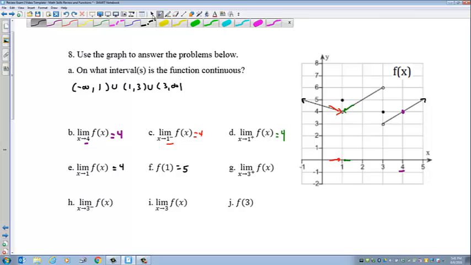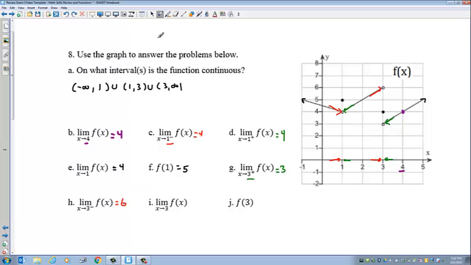The next example, what's happening, we want to take a look at the limit as we go to 3 from the right. So over here, here's 3 coming from the right-hand side. So we come down from the graph and we approach height 3. So that's equal to 3. Versus the limit from the left of 3. So look, you can come in from the left of 3. So you go up on the graph and look and say, oh, from the left, it has height 6.